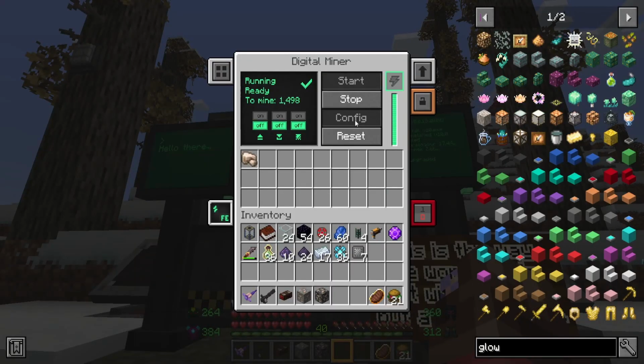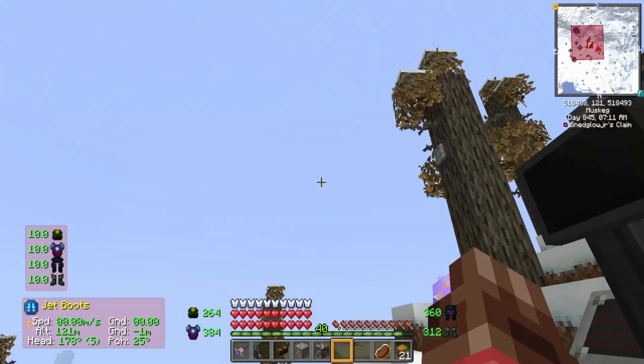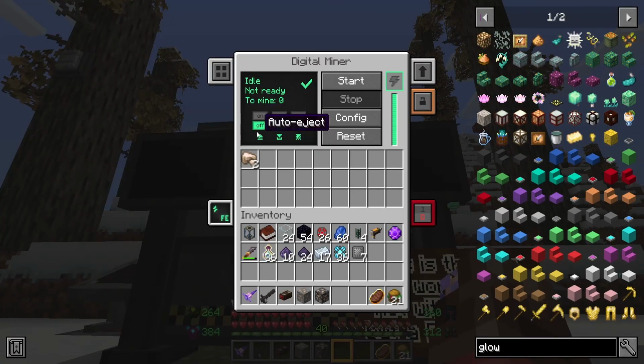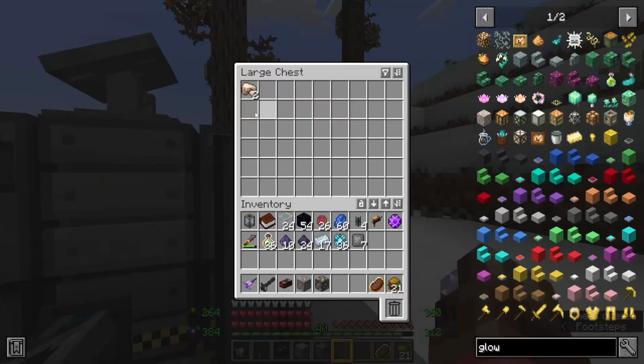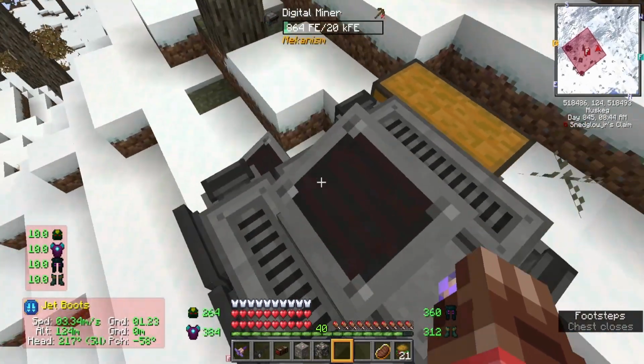And start. So, now you can see, in here, it says that it is running, it is ready, and it has to mine 1,497 more iron ore. I forgot to put Silk Touch on it. Either way, it's telling me that there's basically 1,500 iron ore inside of this bounding box. Here it is, I forgot about these buttons here. The auto eject on is what pushes the ore out of the back of the, or well, wherever you have your chest set. And the Silk Touch on is how you get the ore rather than the raw iron.